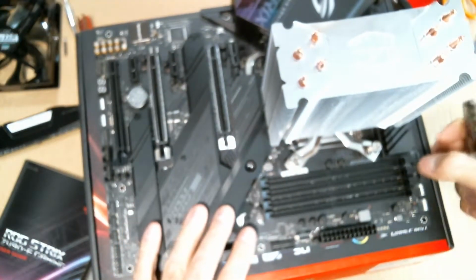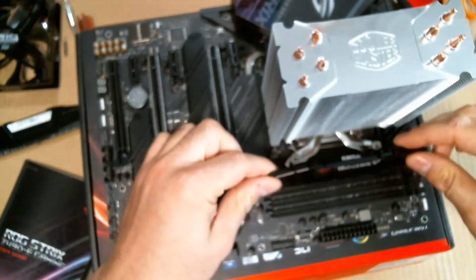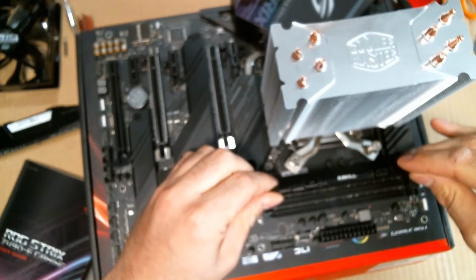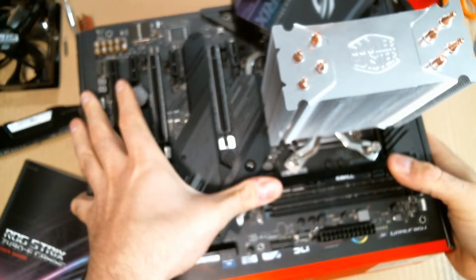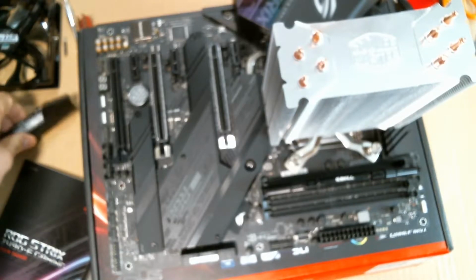Alright, so first thing we gotta do, open up the two channels, A2 and B2. Line up our little slot thingamajigger. There we go. Now for the other one.